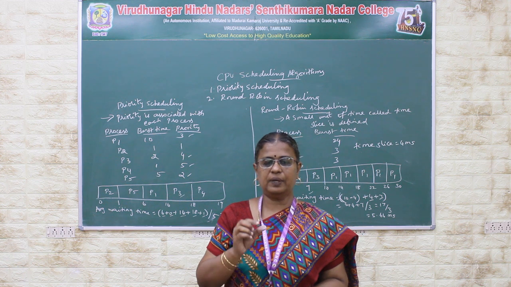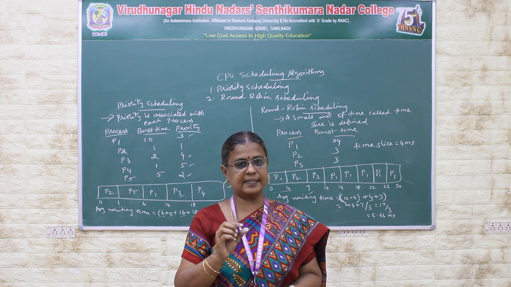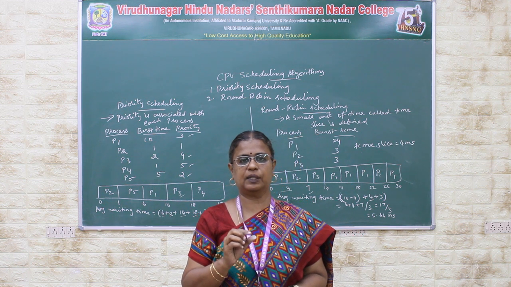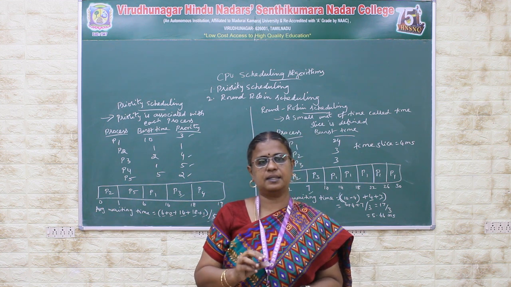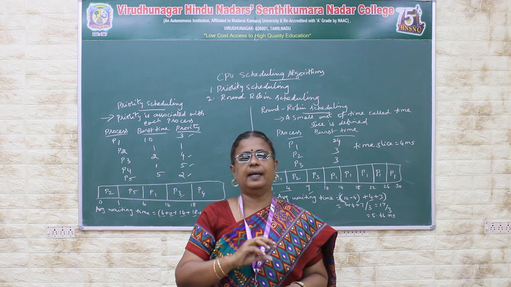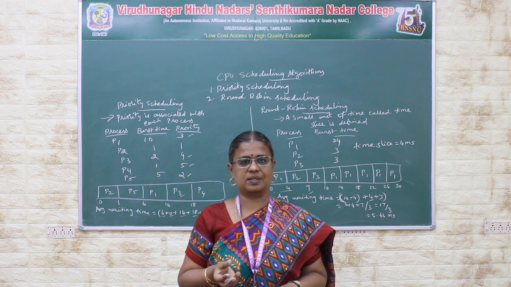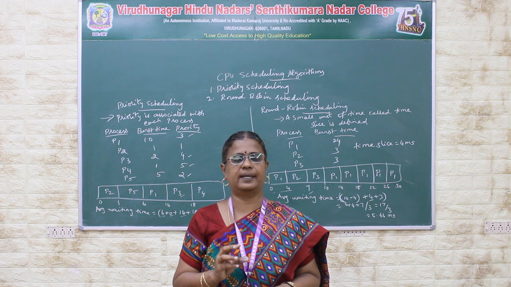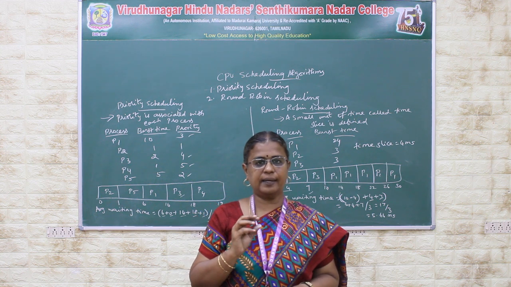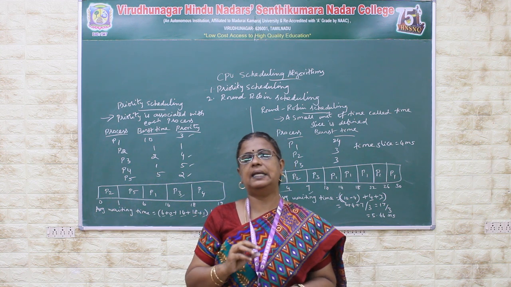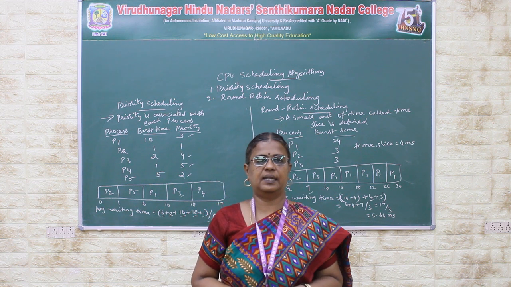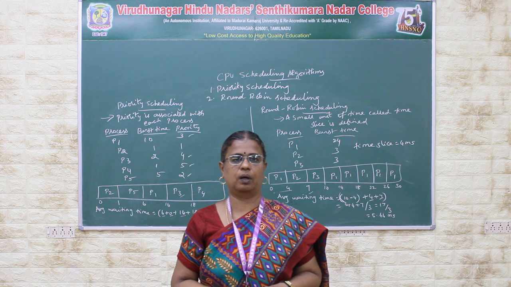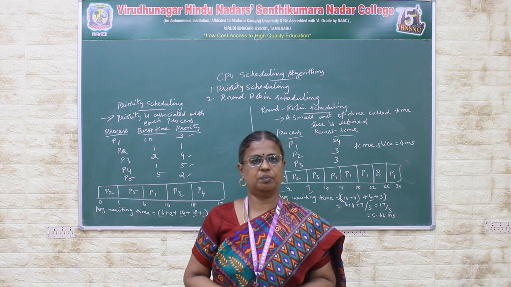And here one problem is context switch. At the end of each time quantum, we get an interrupt from the timer, and we have to save all the registers of the old process and load the registers of the new process. This is called context switch, and if we give a smaller time quantum, it will increase the context switches also. That is one of the disadvantages of this round robin scheduling algorithm. So that's all about this concept. Thank you.